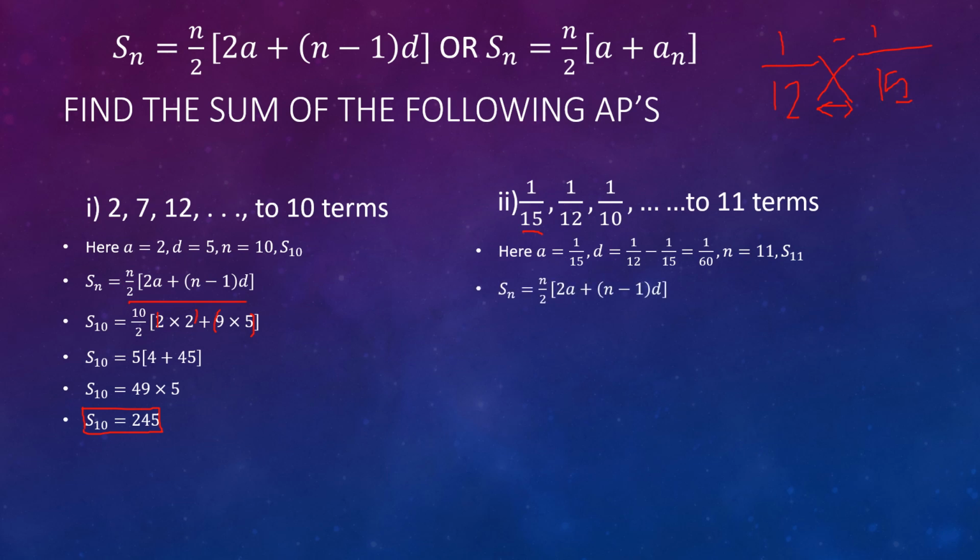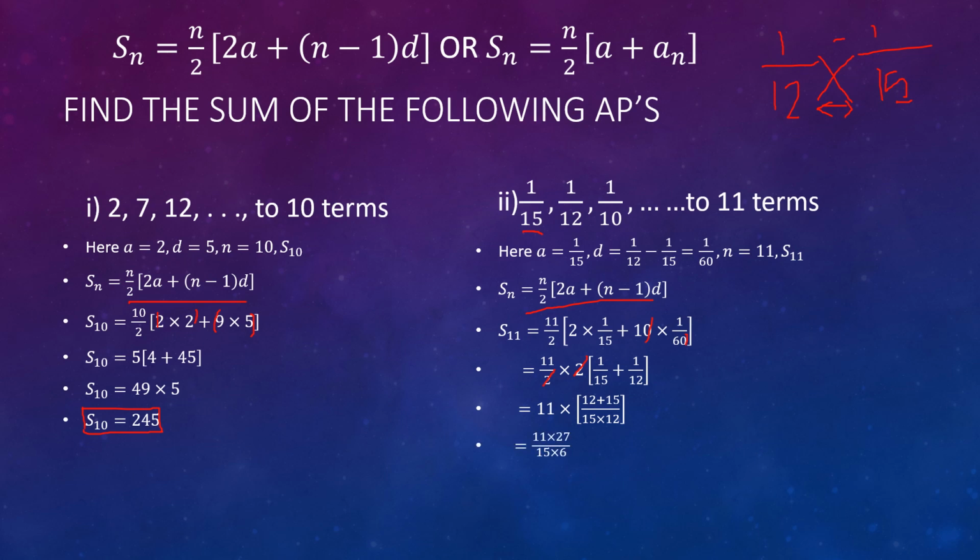Again, I'll use the same formula, that Sn is equal to n by 2. I'll substitute the values. So 0, 0 cancel, correct? So I've taken 2 common. That is 1 by 15 is left, plus 1 by 12. Actually 5 12s are 60. I have taken 2 common, so it becomes 5, and 5 12s are 60. Again we cross multiply. You can see this 2 and 2 you can cut. Now you solve them, you get the answer.